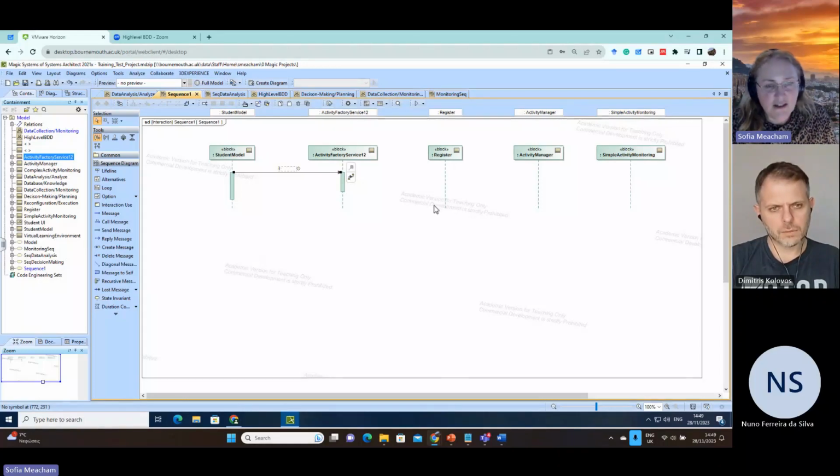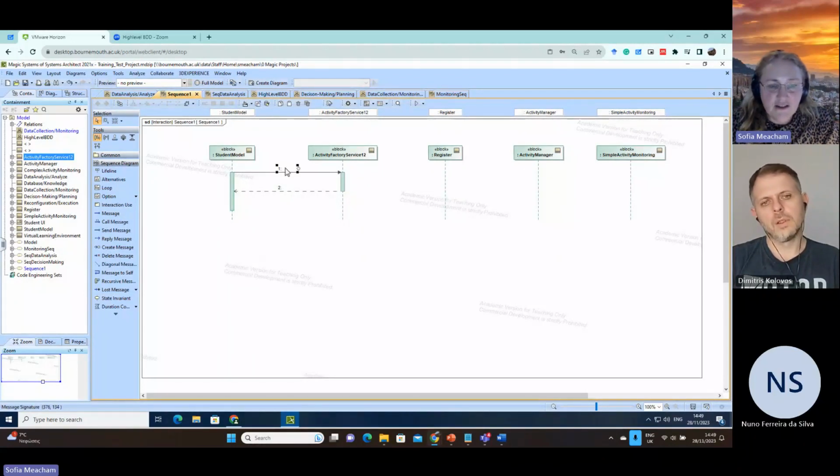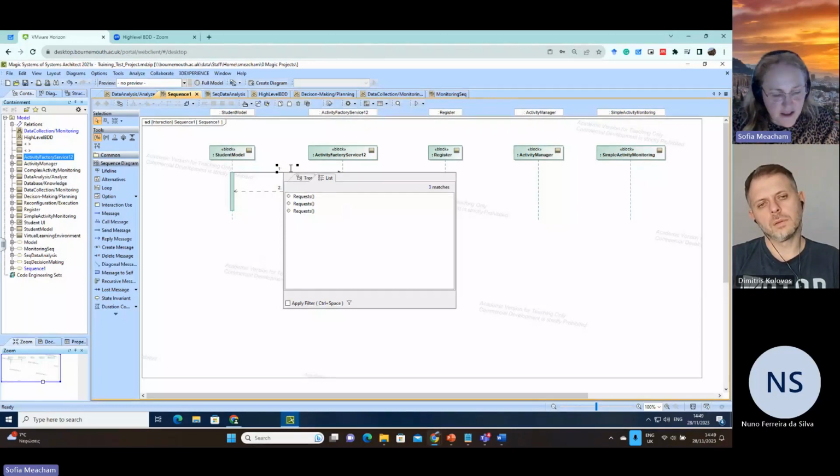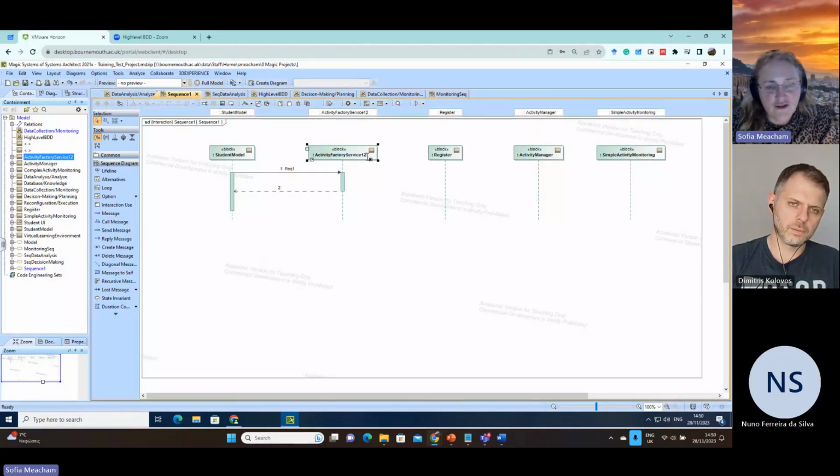When you start drawing your sequence diagram, you start having synchronous or asynchronous messages. Here I created a synchronous one, I could, I think that's a return one, if I'm not mistaken. If you are not specific how you press, it creates a new element. So you need to just press at the correct time. So that is supposed to be a return message. And here you are creating a message to go. I will give it a random name here. And what you can do is, this is a message that goes from the student model to the activity factory service, which has remained 12. Sorry.